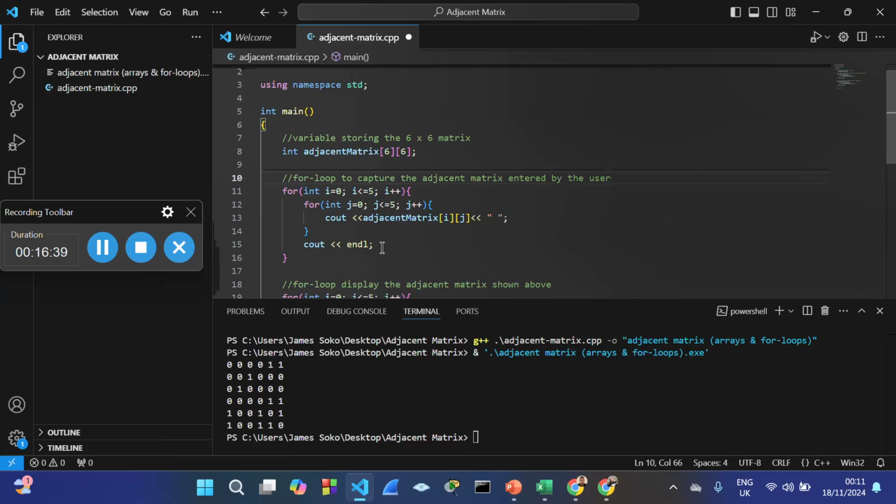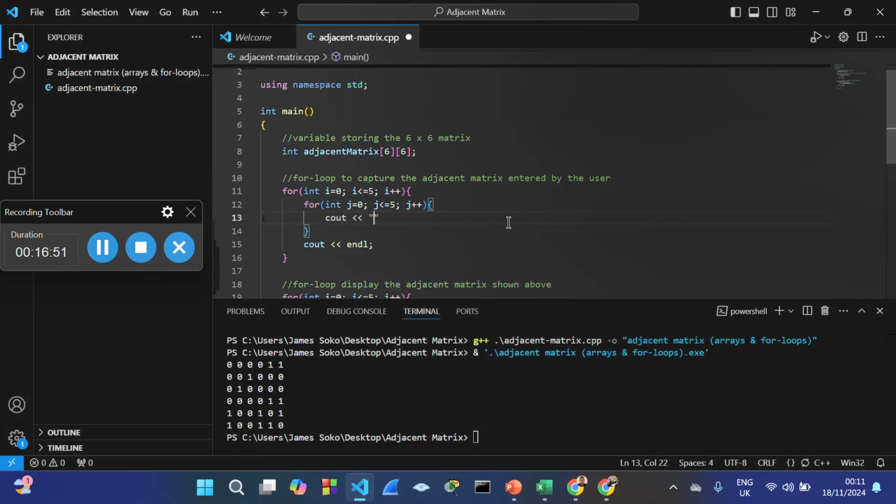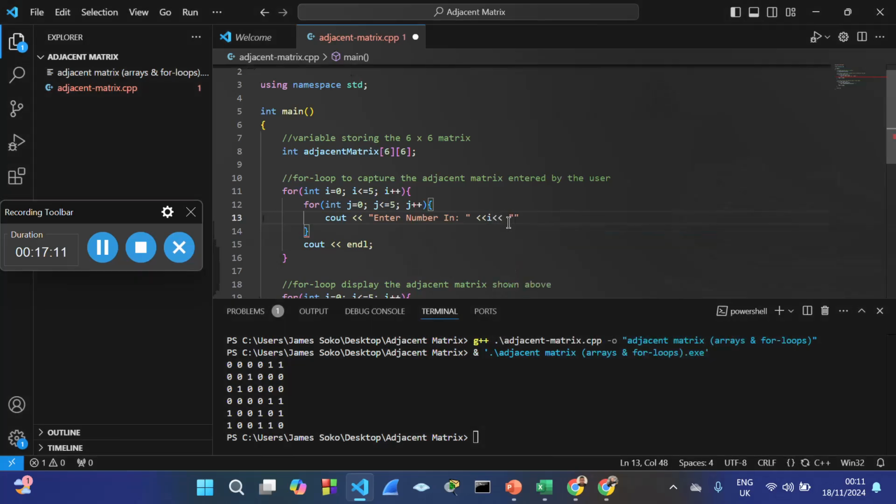Okay, now we are going to give a statement here saying enter number in. So remember we said I comma j. So I'll say I, to specify the position I, then we say comma j.